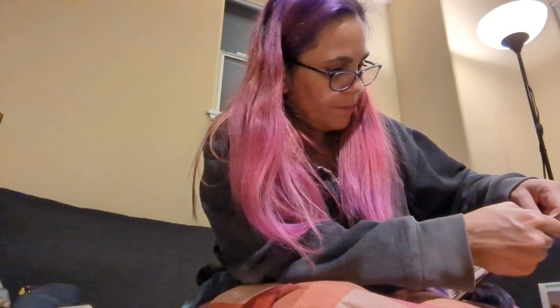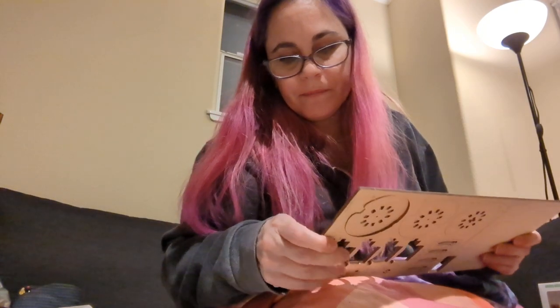Now we need piece 7 and piece 8. Here's 8. And for 8, we need this thing that looks like a fence style. It is piece 28. It looks like a fence. And then for 7, we need this thing that kind of looks like a battery, which is 43. And these complex things here, 53, 54, 55, and 56. So we're going to do these in order.